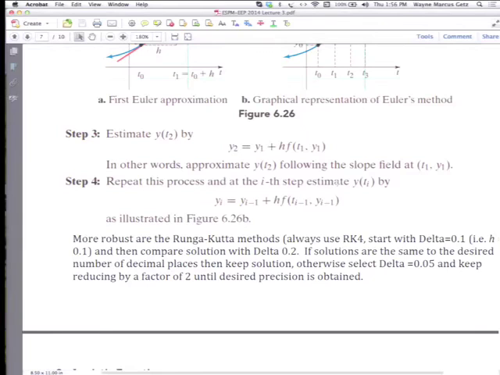And then you'll check the difference between this solution and the solution at 0.1. If it's still not accurate enough for you, in other words, if you want it accurate to 2 significant digits, but if you compare the solutions, they differ in the second significant digit, then you can make this equal to 0.025, and you can keep halving it until you get the solution you want. Okay, so that's more or less for today.